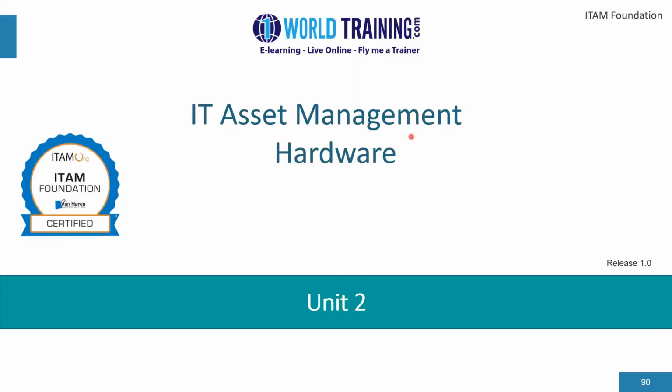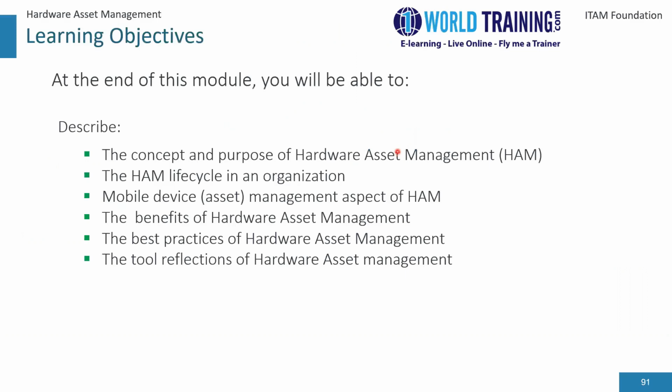We are now in Unit 2, hardware asset management. The learning objectives are to describe the concept and purpose of hardware asset management, or HAM, the HAM life cycle, managing mobile device assets in HAM, benefits of HAM, best practices, and tools related to HAM. Or it's not about the list of tools, but understanding what kind of tools would be necessary.